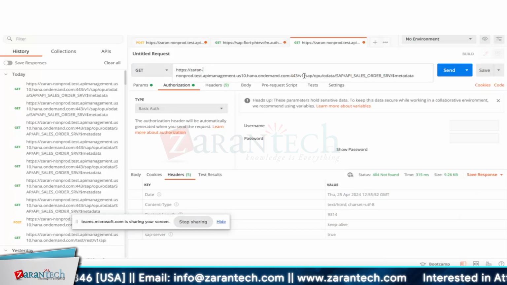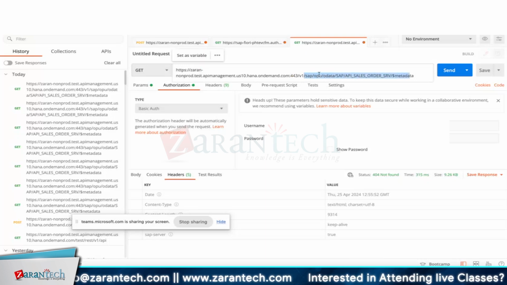Whenever I hit this API, it goes and hits my backend directly like this. So this URL is not getting transformed. Usually, whenever you hit it, this has to go to the proxy. Whatever path you transfer, the same path will be transferred from one API to another API. Now in this one, it's not happening. That's why it is telling 404 not found.